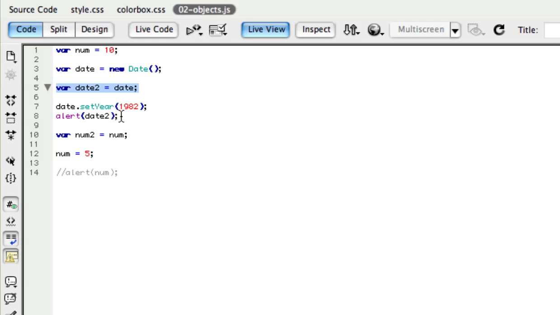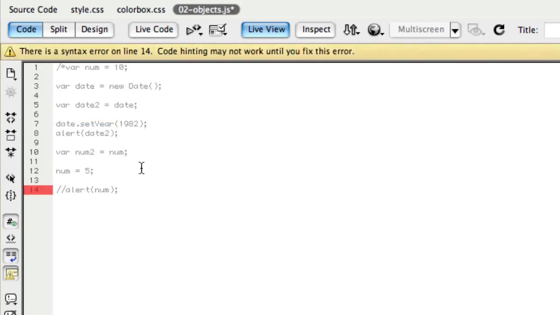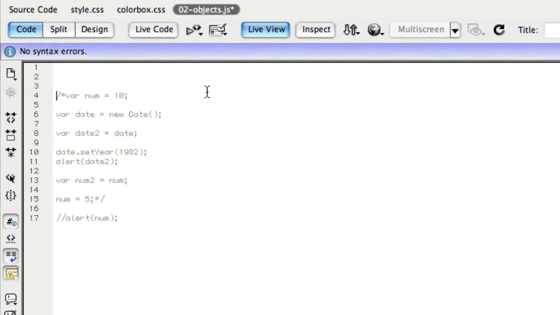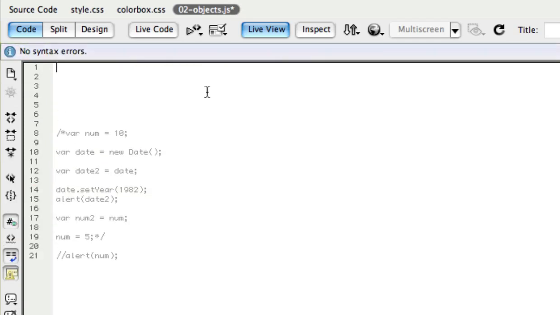All right, so let's move on. So now that we got that piece out of the way, I want to just comment this whole block out, and I want us to continue. So I'm just gonna move that all the way down there. And let's start with working with the base object type.